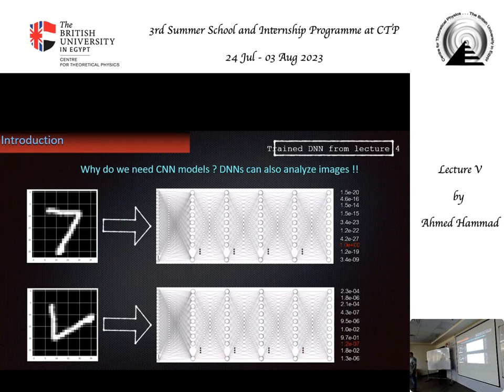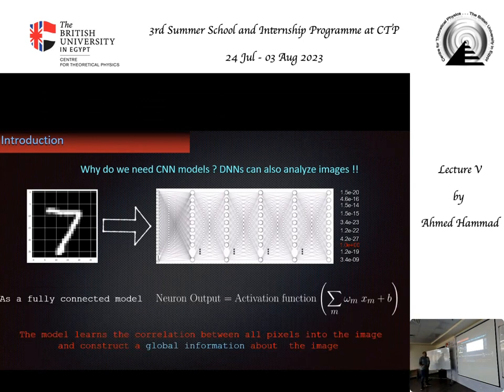But now think of this. We just rotate the image this way, and the model now changes its probability. Now it gives the highest probability to the number 6, and it assigns 1 times 10 to the minus 7 probability of being a 7. So the fully connected deep neural network is not invariant under rotating the image. It is trained to identify global information about the image, but not the local. And this is what we're going to talk about.